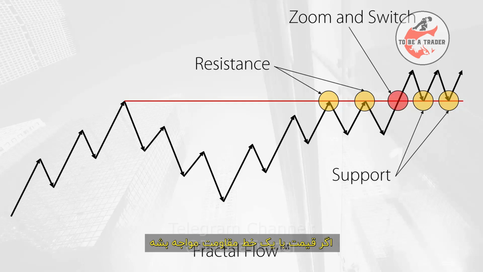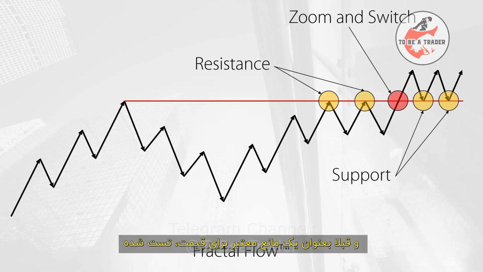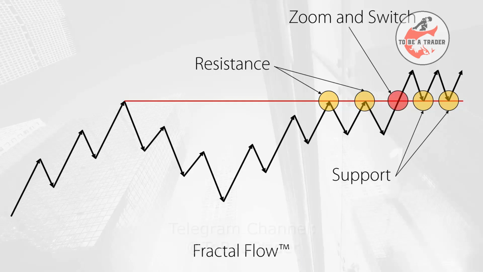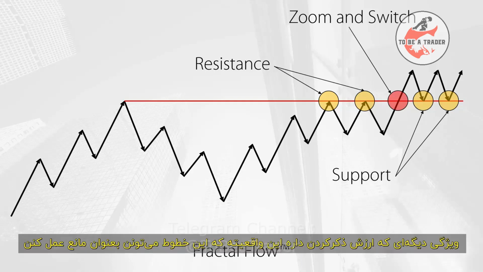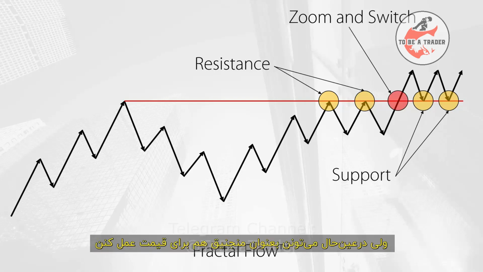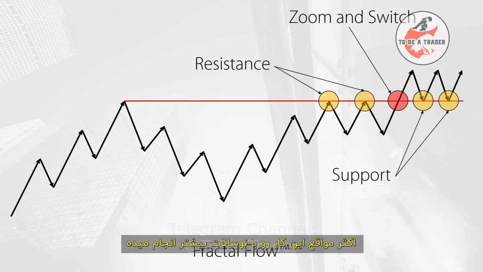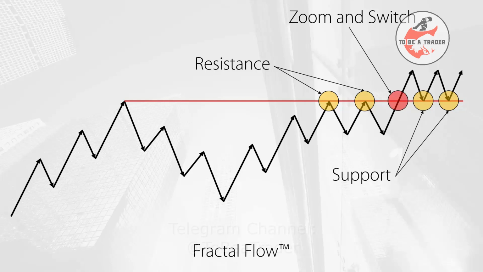If price encounters a resistance line, tests it a few times, and then zooms up, this resistance line switches from resistance to support because price is now above the line, and it has already been tested as a valid barrier for price. Another attribute that is worthy of pointing out is the fact that such lines can act as a barrier, but they can also act as a catapult for price. For example, if price decides to break a support-resistance line, it will do that with an increased volatility most of the time. We call this movement a zoom through the line. This is the basic framework of support and resistance lines.